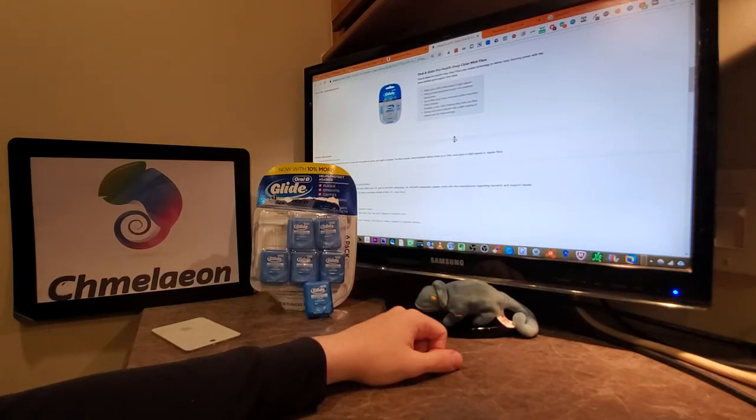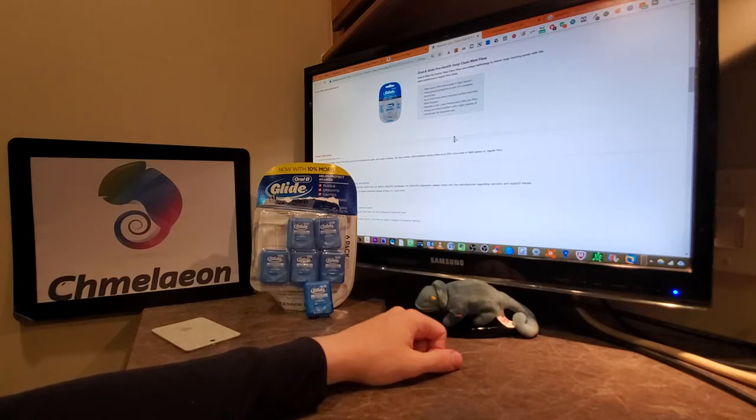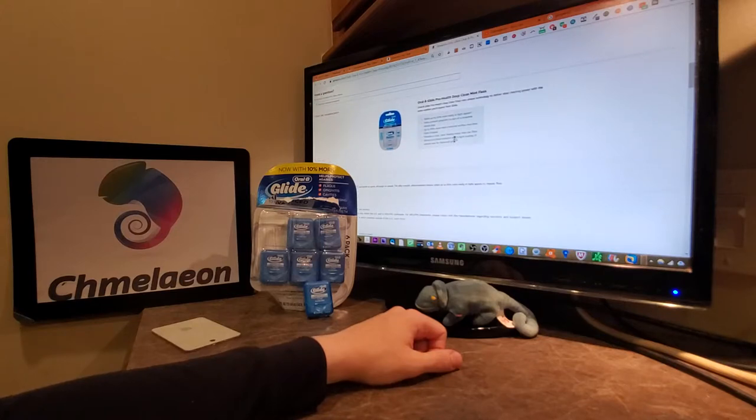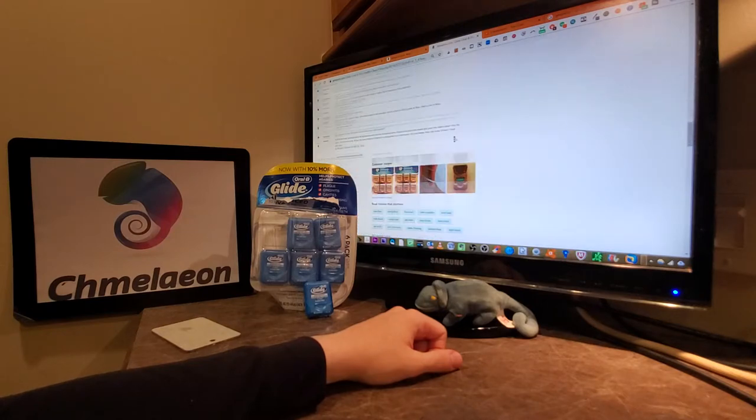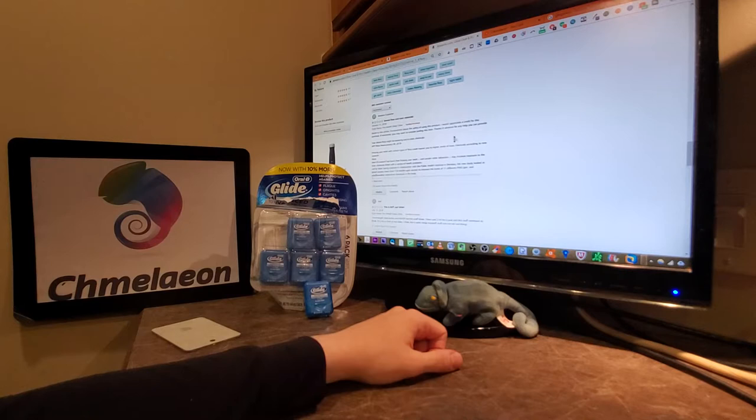Up to 90% more micro-textured surface area than Glide original. Provides a cool, clean, refreshing feeling every time you floss — I can actually taste the mint, it's kind of nice. Strong and shed-resistant with a light coating of natural wax, improved grip helps prevent gingivitis as part of a complete dental plan. Slides up to 50% easier. Let's read a couple of what people have to say.